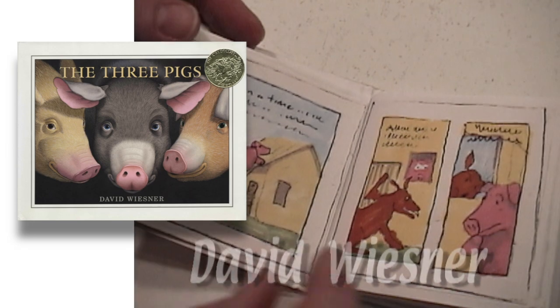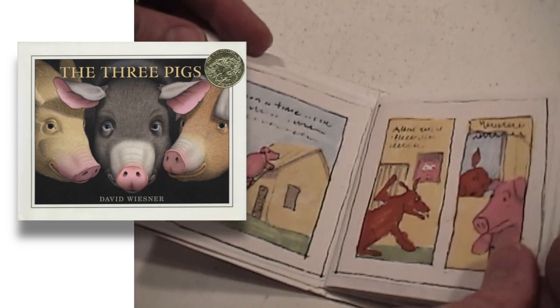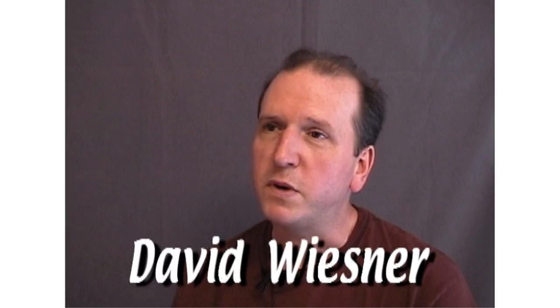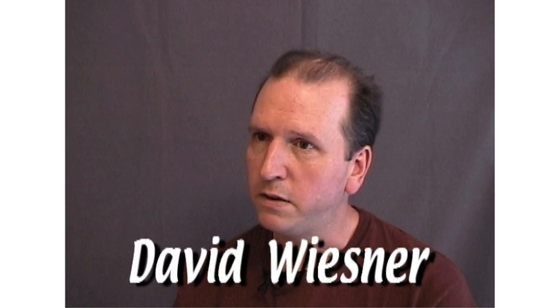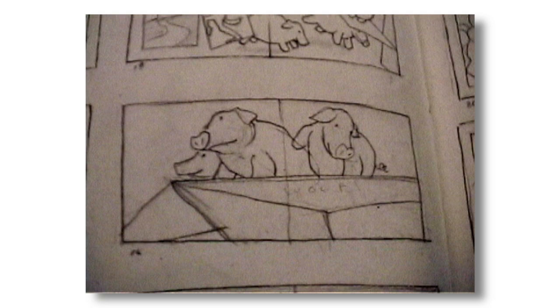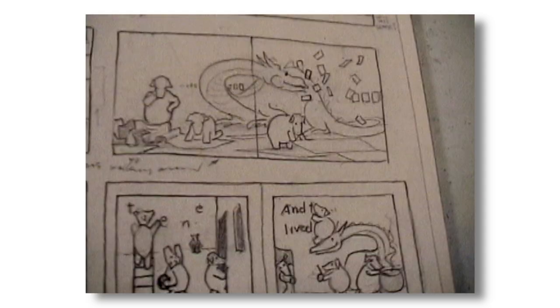The process I go through for making a book amounts to creating the book about four times. The first time is in my sketchbook, in which I make little thumbnail drawings, one for each of the pages, and each of these little boxes represents a double page spread. And it's here that I write the book. I write the story, I design the look, the layout.